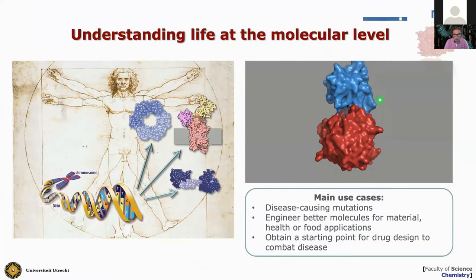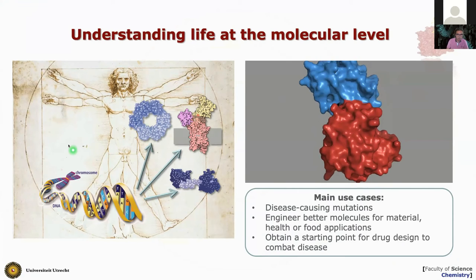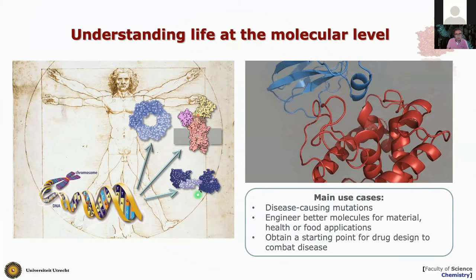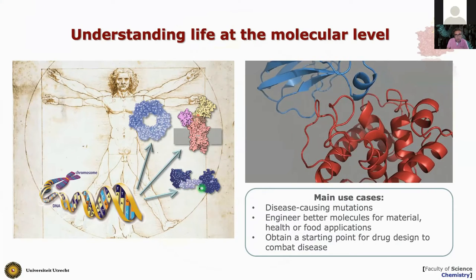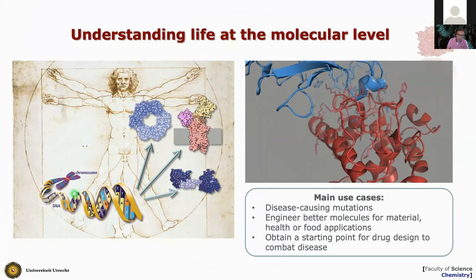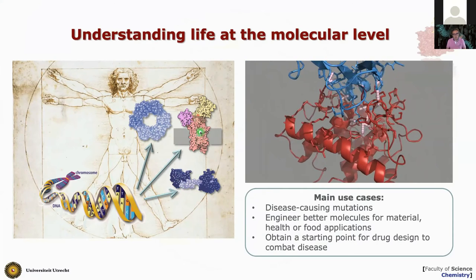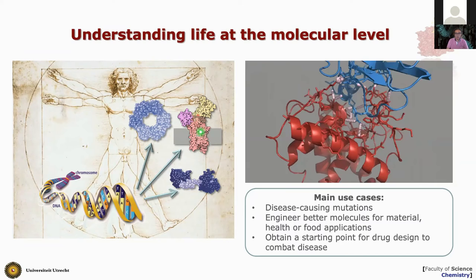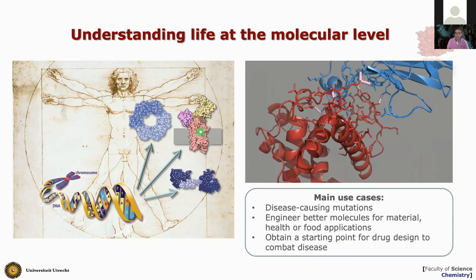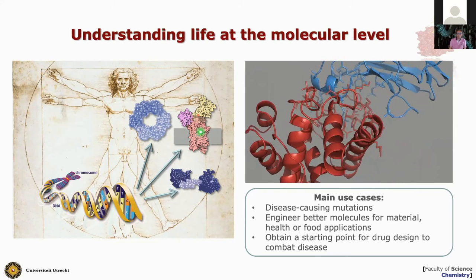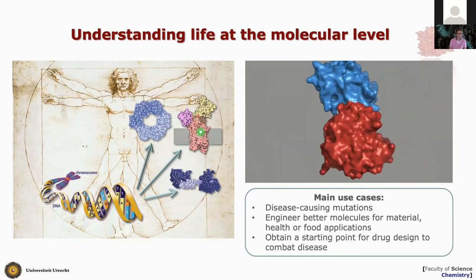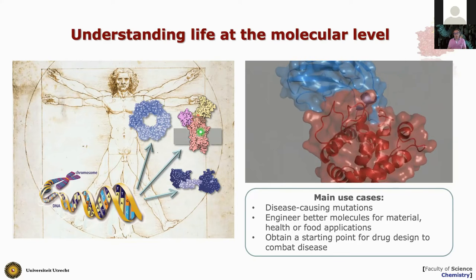Biomolecular interactions are crucial to life — they are everywhere. We're all aware of genomic information which encodes for the proteins, which are the main actors of life. But proteins play their function by interacting with other molecules. We have the genome, the expressed proteins give you the proteome, and at the next level of organization you have the interactome — the network of all interactions in a given cell. If you want to understand how things work at a molecular level, you need to shed light on the interactions those structures make — studying complexes between biomolecules.